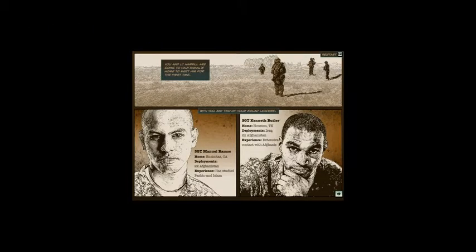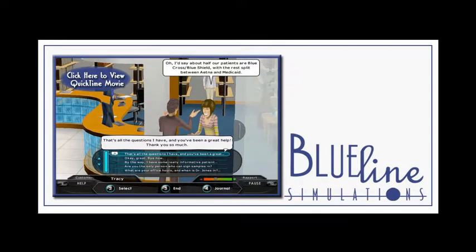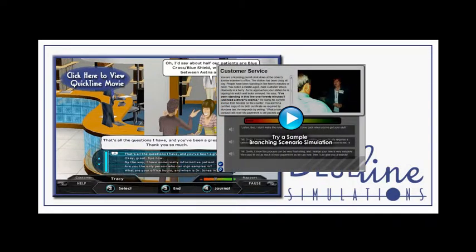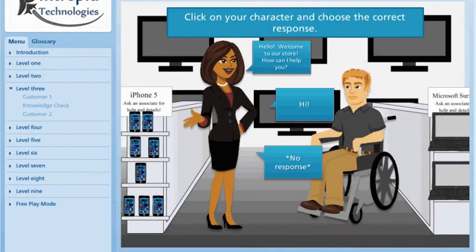Branching simulations recreate scenarios in which participants must make choices to advance. The choices may be optimal or very poorly considered, and effective simulations provide feedback to learners about their decisions. Complex simulations can offer multiple narratives dependent on the ramifications of choices. They can allow learners to explore the effects of certain decisions.